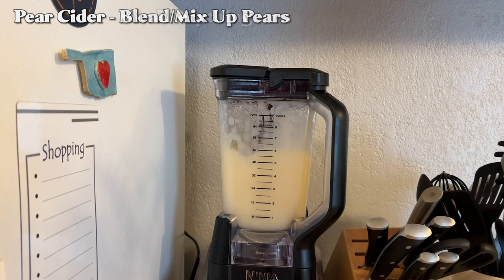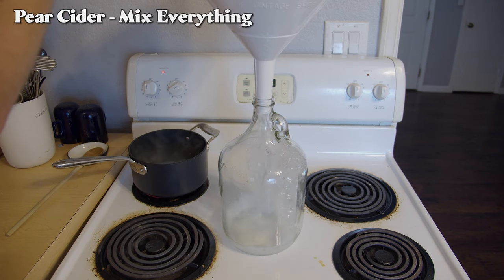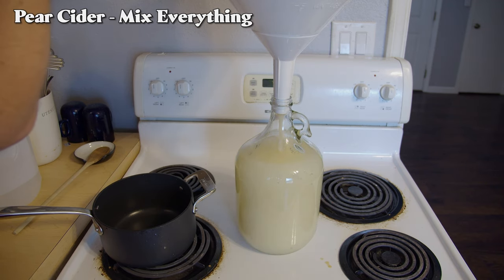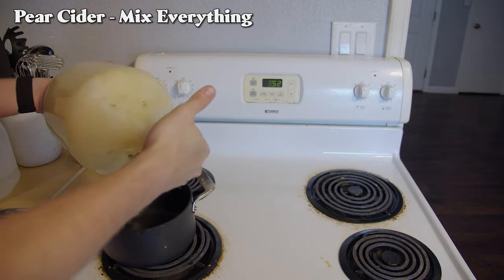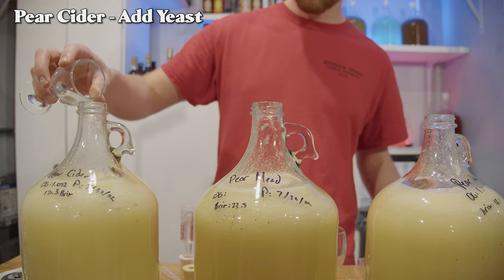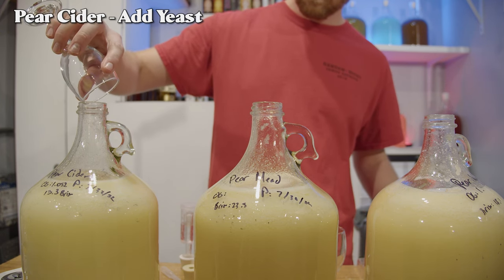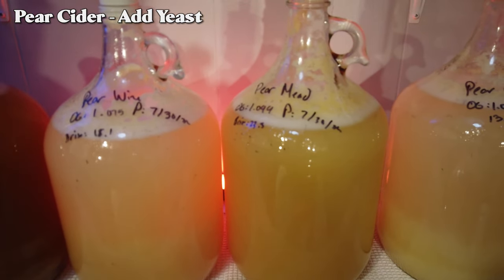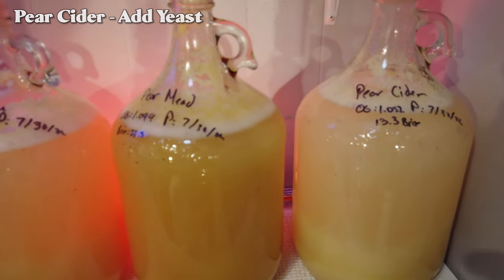After you've completed those things, you're going to mix up the sugar water and pear juice and top it up to 1 gallon with water. You will want to leave a little room at the top of the carboy because the fruit will want to rise out. Once the mixture is cooled to about 80 degrees Fahrenheit, you're going to add 1.5 grams of yeast to it. Put your airlock and bung on it and let it start fermenting. You should see some activity in about 24 to 48 hours.